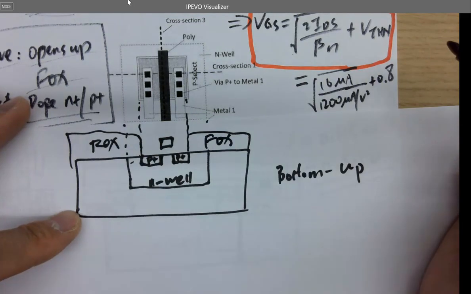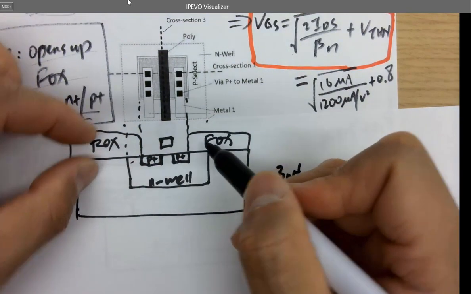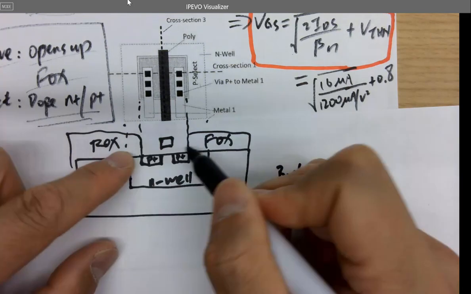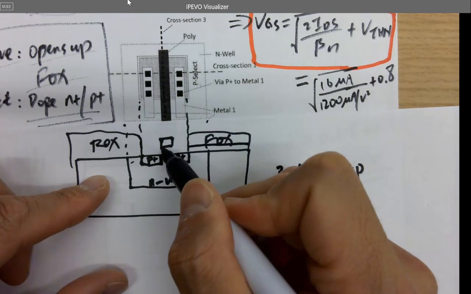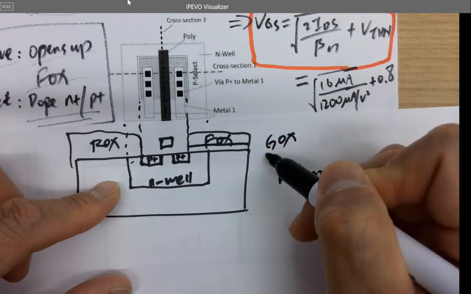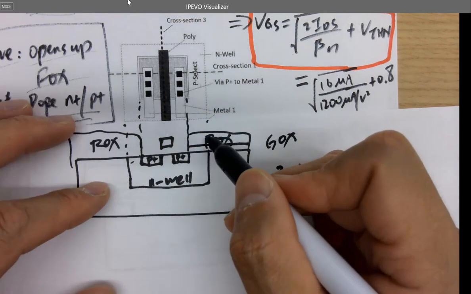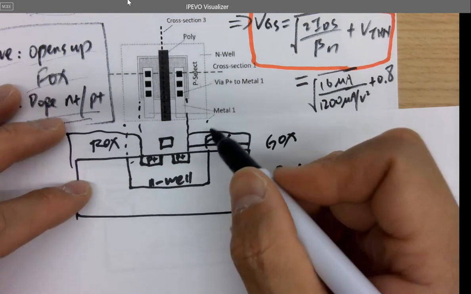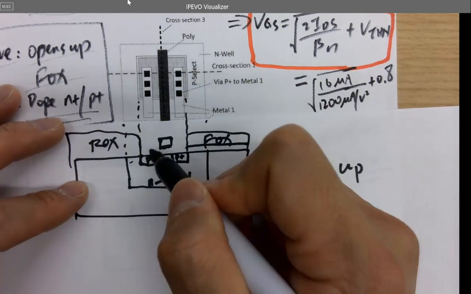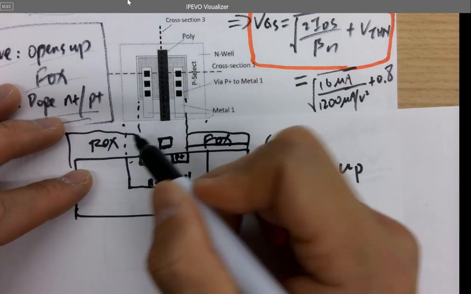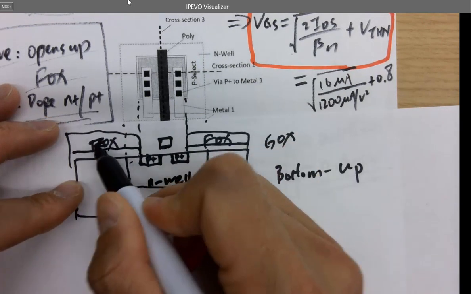Oh, the gate should be a little bit higher. Sorry, it should be that tall, right? It should be pretty thin, right? It's called GOX, gate ox. They might be very similar material, but you couldn't really tell from the SEM. Remember last time? It's just a very thin layer of oxide running through it. We don't have to do all the details. Let's just treat it this way, okay? So this is the Fox.